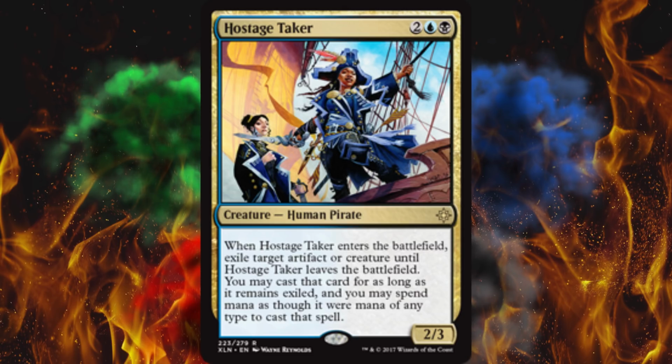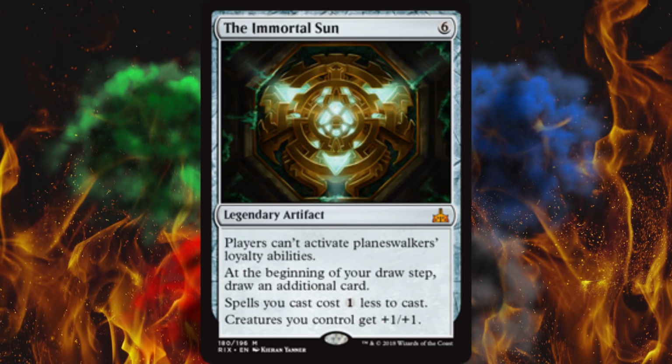But good news, Hostage Taker is around $5 right now, 5.5 on some sites, and Thief of Sanity went up a little bit too. That's not absolutely crucial to the deck. Some people throw it in and think it went up like $1. Well, those are the two big Dimir winners, where if you have them sitting around, you can get some serious in-store credit for them.